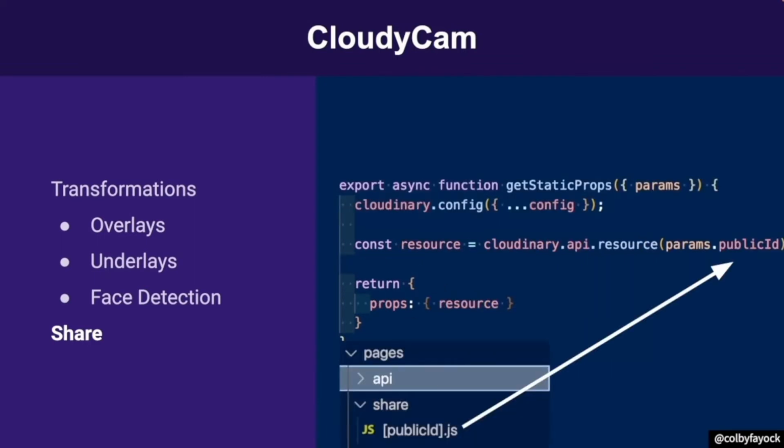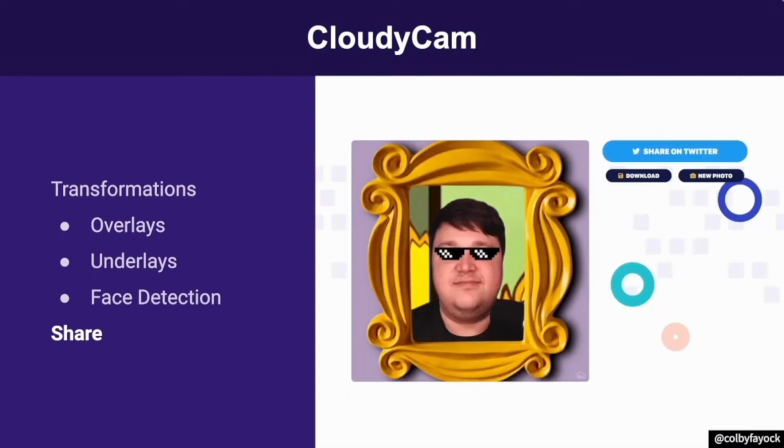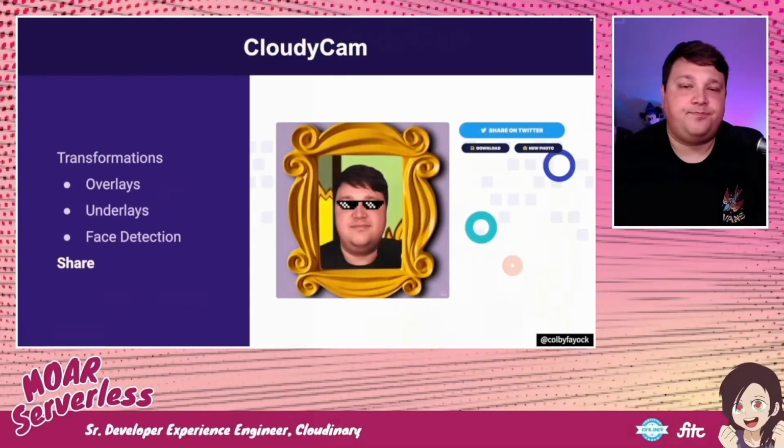This works by using file-based routing, where our file route is a dynamic route. We're saying here that in our brackets, in a name, the public ID is going to be our parameter. When Next.js sees that in the URL, it uses it to build the page by passing it to our data fetching functions, where we can then load up that data. But with that, we have our image, and we can create an experience that makes it a lot of fun for people to actually share their results.